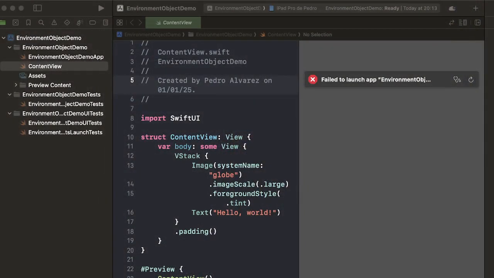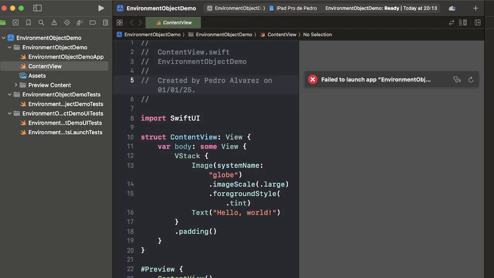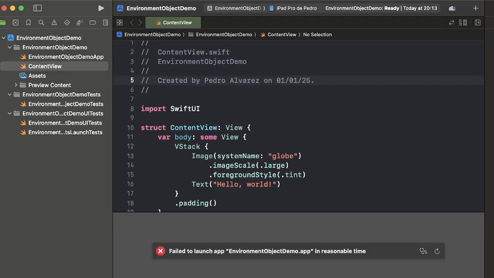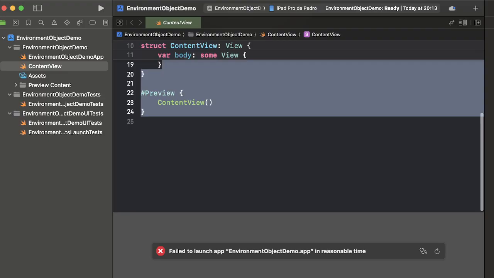Said that, let's get started with Xcode. We have a project here, and oops, let me delete this preview.